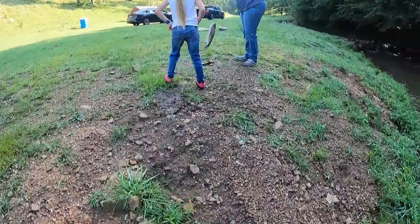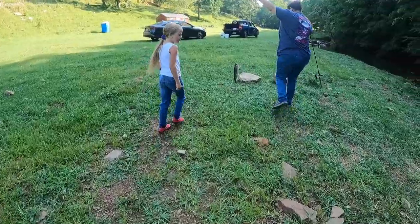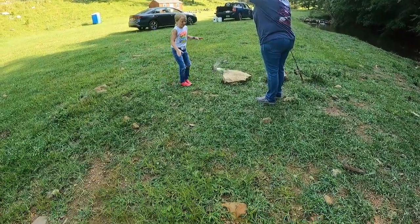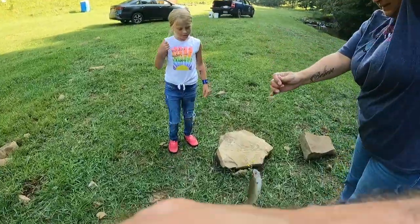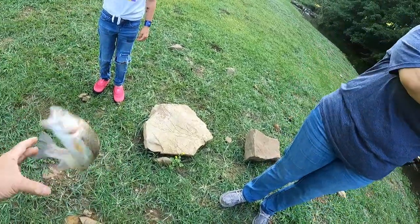Did it wear you out? Well, lay him in the grass over there. You got to kneel down, get your picture beside him, pet him a little bit, and we'll take him off and put him on the stringer. Here, let's get him off first so you don't get that hook in your hand. What about that? First fish of the day.